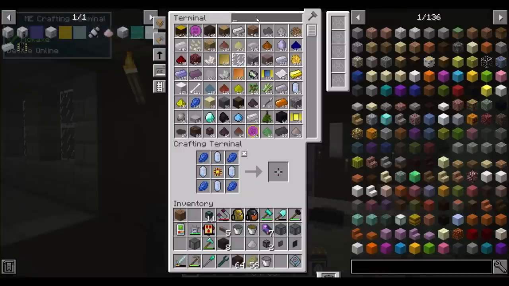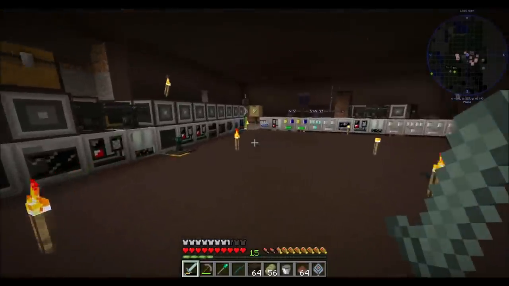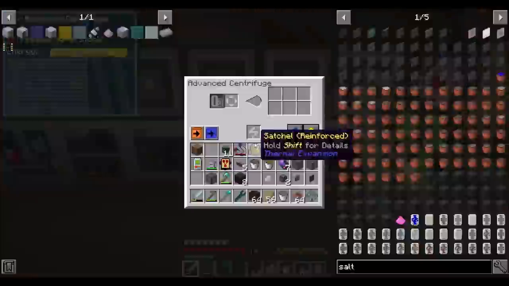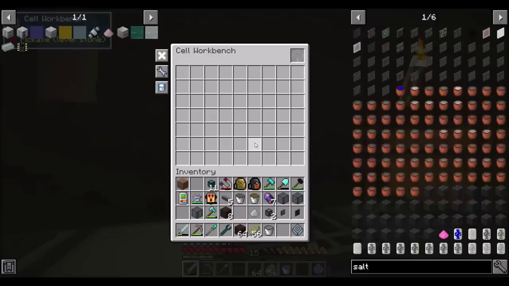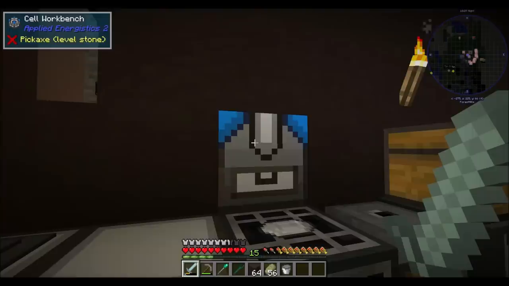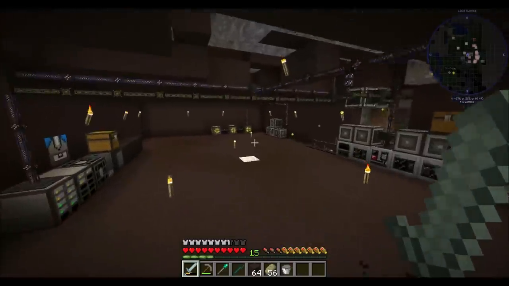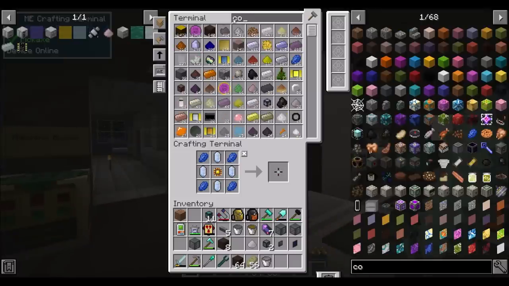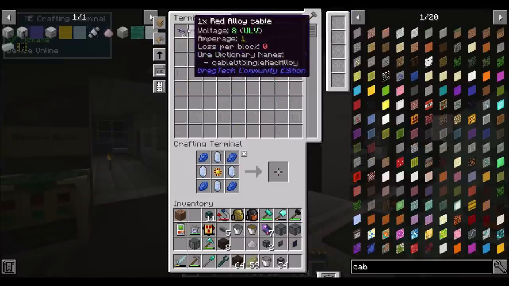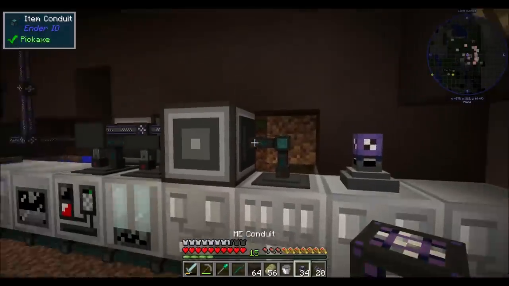Okay. The other thing I want to do is get some of this impure pile of rock salt and throw that in a centrifuge down here, which I should have somewhere. There you are, centrifuge. And you're going to come over here and get programmed such that you're only allowed to have hydrochloric acid buckets. Cool. So now we've got hydrochloric acid being stored in our network as soon as we connect those dudes up, which I need conduits for. And don't forget, we also need cables because those ME fluid buses don't work with conduits. Cool. So boop and boop.